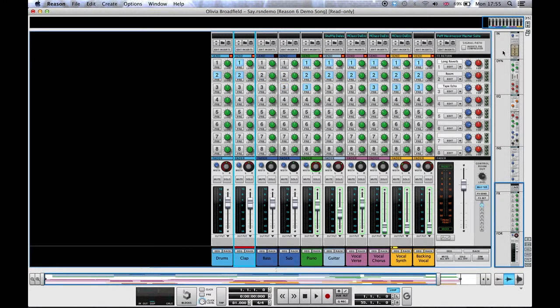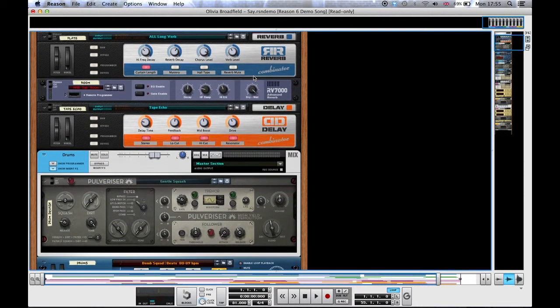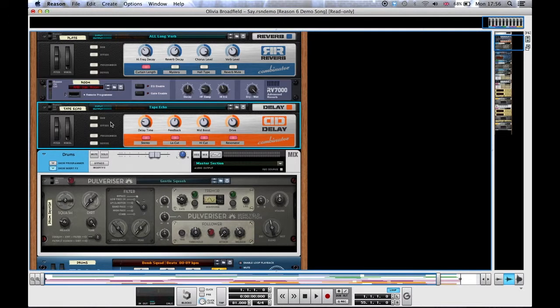If we were to look now at where these effects would actually be going to, we need to go to a different view. We need to go to the rack view. Again, as I've already mentioned, everything within the Reason software is modelled upon a piece of hardware. If we look here, we can see that this piece of hardware in particular is a reverb type unit. It looks like a 19-inch rack. Likewise, so does the room, and so does the tape echo. These 3 are effects units.